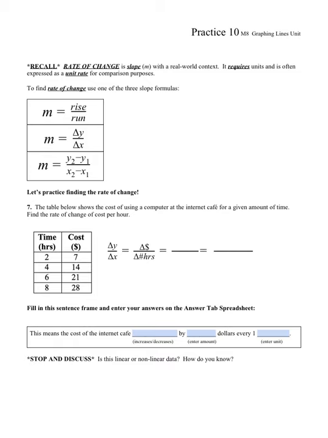Okay, the rate of change is another word that we can use for slope, but it requires you to go down to 1 unit of measurement, like miles per gallon. I knew I was doing that wrong, sorry. So, miles per 1 gallon, right? If you're a babysitter, money per hour.